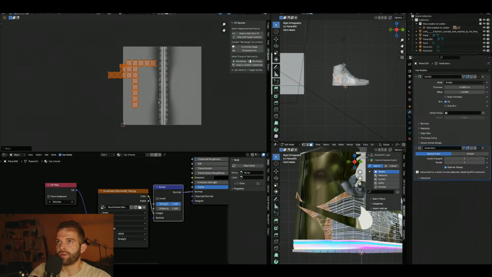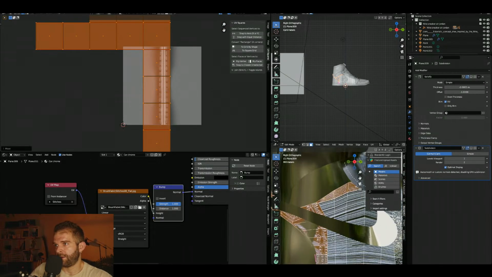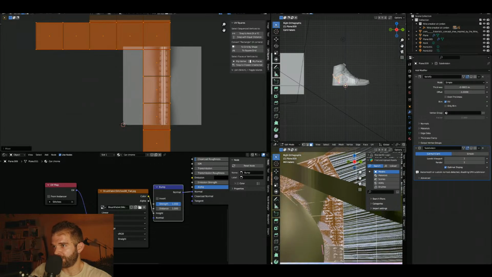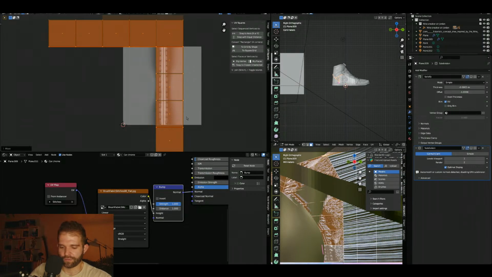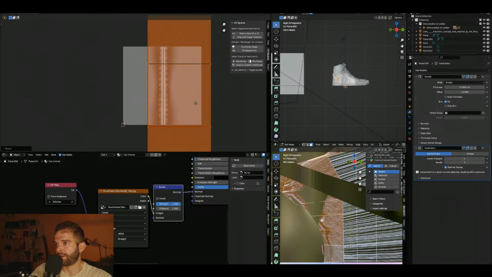Why do we want to do that? Well, because now, say I select this whole row. I go into face mode, select this whole row, right? It's going to move connected with the other faces, but I'm just going to focus on placing that one over the stitching. And this is where topology really, really matters, because we see this stitch now is running up the middle there. So it should be going on the other side. There we go. And these faces should be much larger. Okay. It's getting a little bit better.